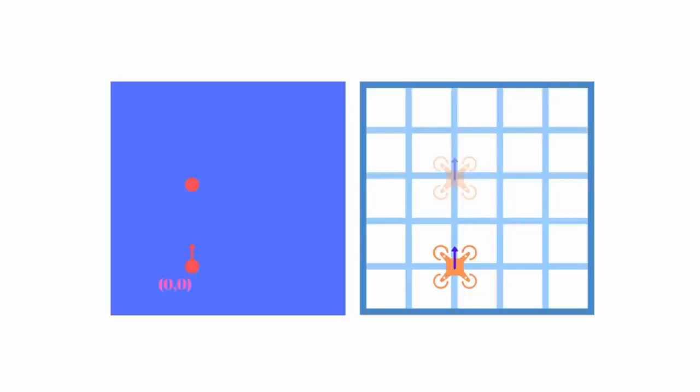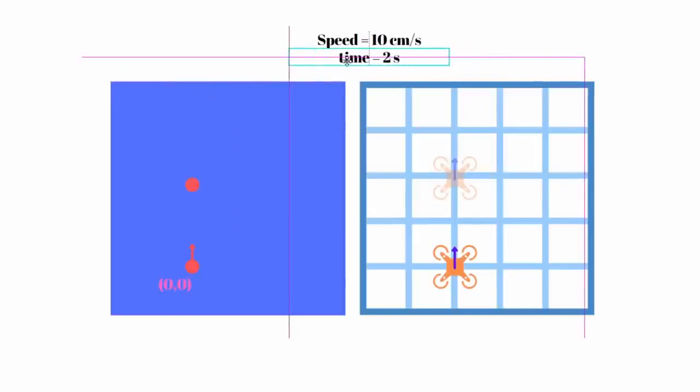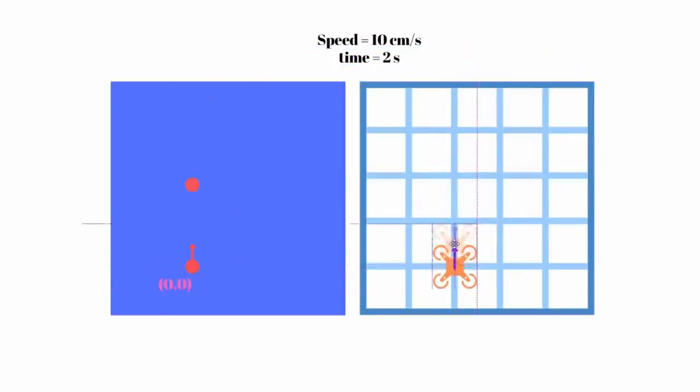So let's say that the speed of our drone, the one that we have been using in our previous chapters, is 10 centimeters per second. So that means that, for example, if we take the time as 2 seconds, then it will move 10 centimeters, then again 10 centimeters. So it will move 20 centimeters. So our distance will be 20 centimeters.